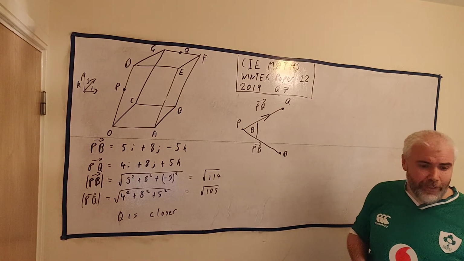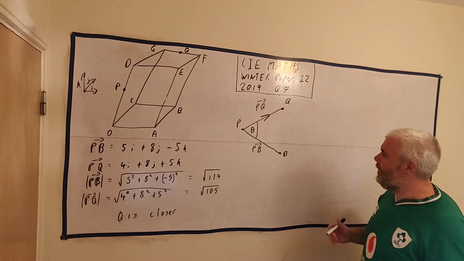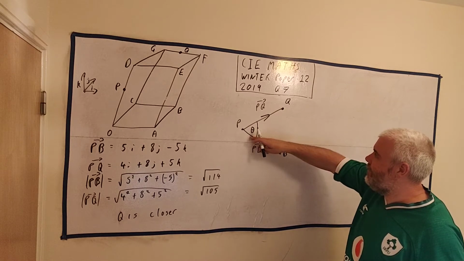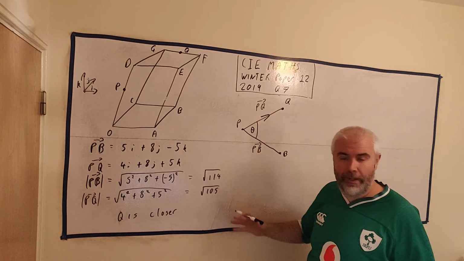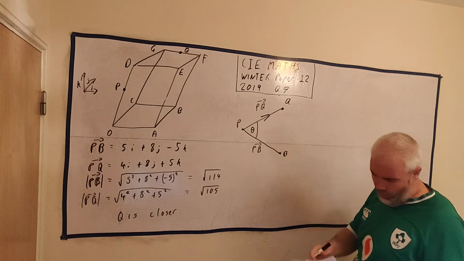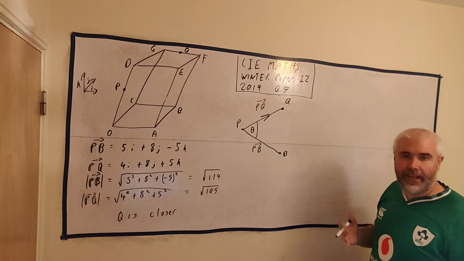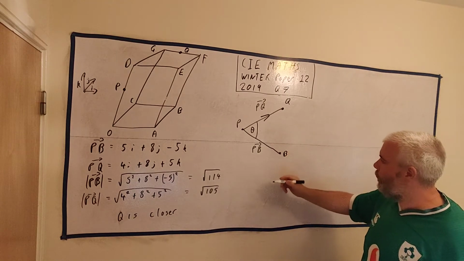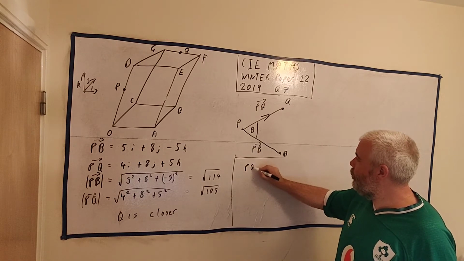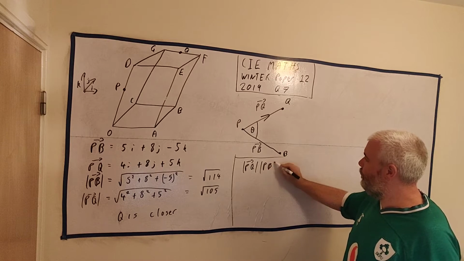So we have a formula. It will be in the back of your exam in a formula table. The formula tells us that the length of this multiplied by the length of this, good thing we already worked out some of that, and multiplied by the cosine of theta, is equal to the scalar product. So let me write that out. We have PQ, PB, we're just multiplying here.